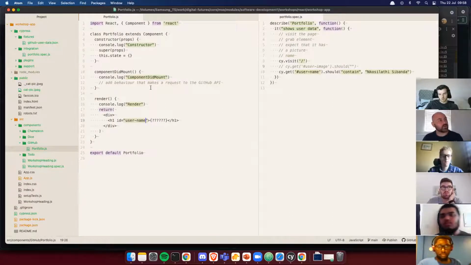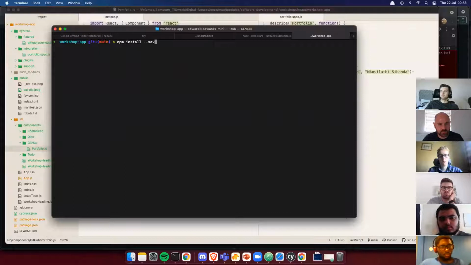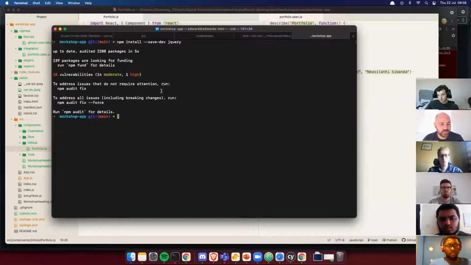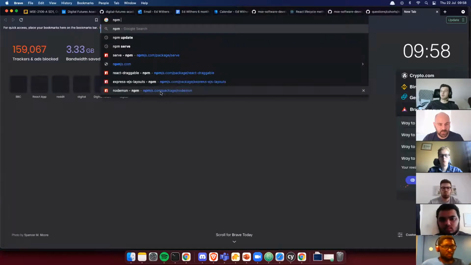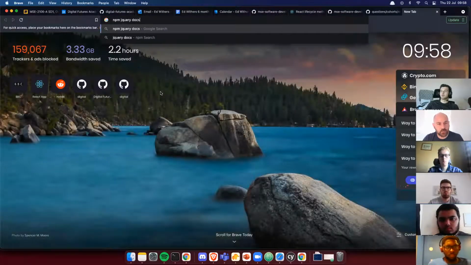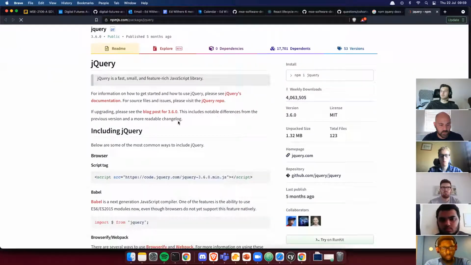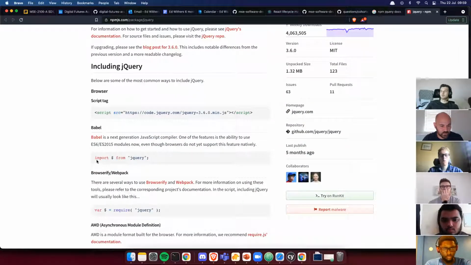request. Now, the way we did requests last week, if I remember, we're using jQuery. So let's add jQuery to our project. npm install --save-dev jquery. Yeah, probably the easiest way to do this. Install the package for this, and then how do I import jQuery from npm? What's the import like? Ooh, import. Great.